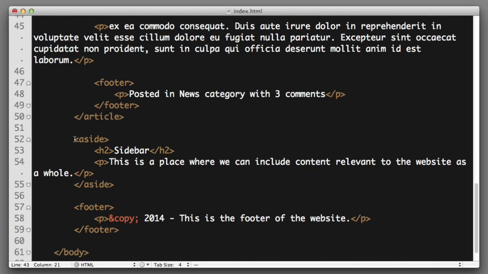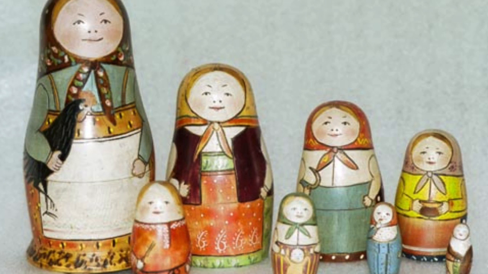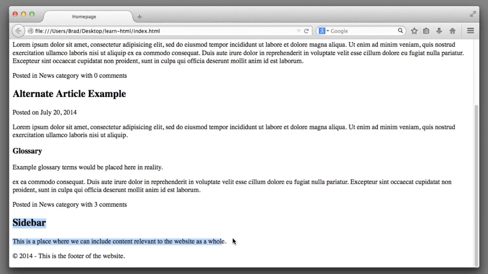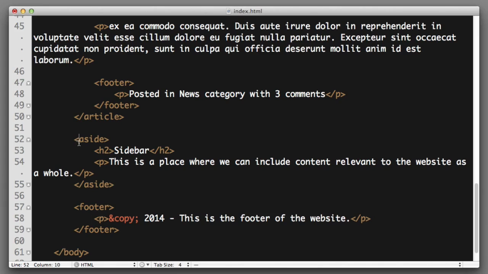When using the aside element, it's important to remember the Russian stacking doll analogy, and it's important to pay attention to the element's direct parent. So for example, when using the aside for the sidebar, we should make sure that this content is related to its direct parent. Now, the sidebar's direct parent is the body element itself.